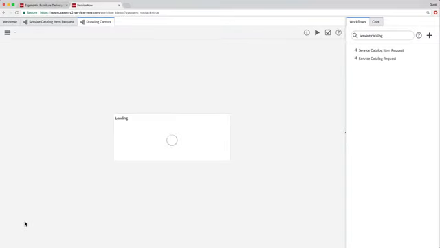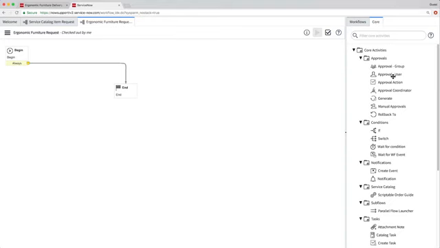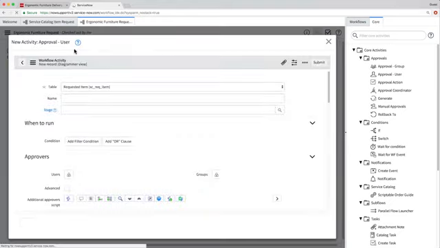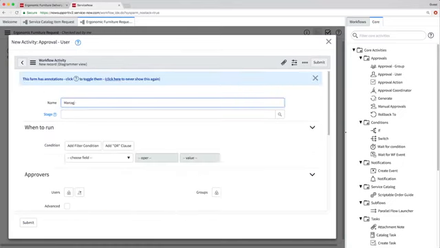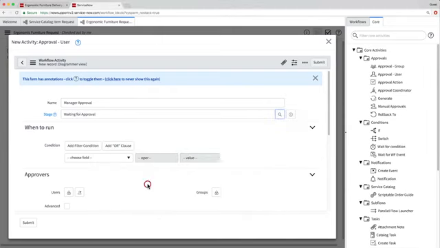After we submit the form, we add activities to the workflow to perform tasks such as running scripts, sending notifications, or requesting approvals. Let's start by setting up an approval. We set the stage to Waiting for Approval. Next, we select an approver.